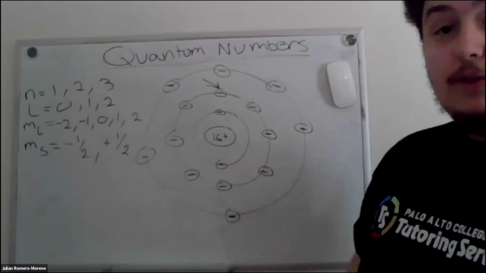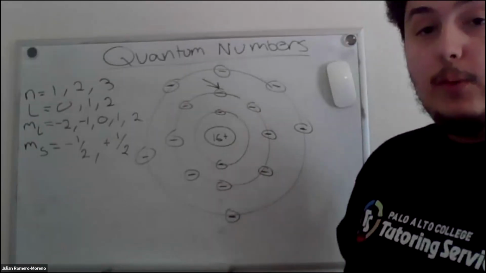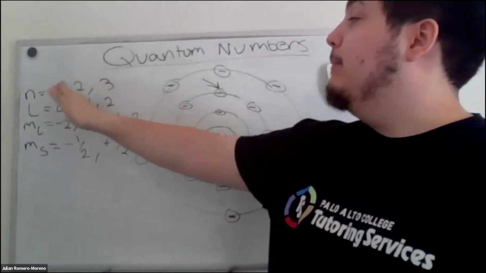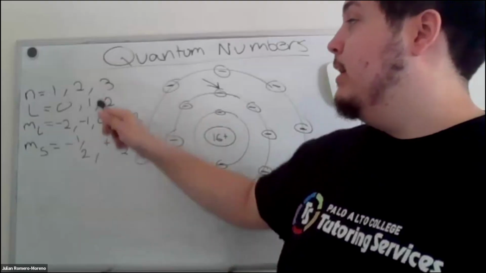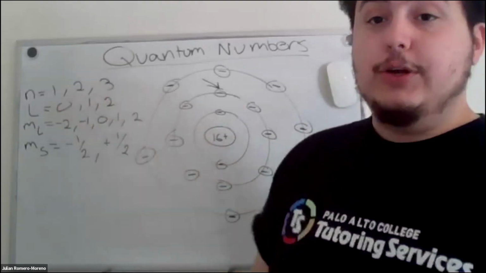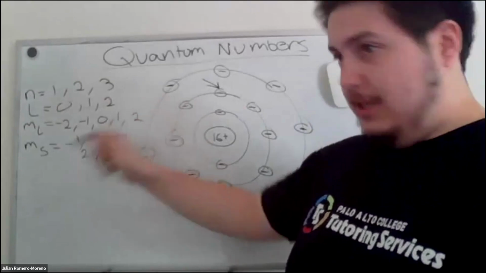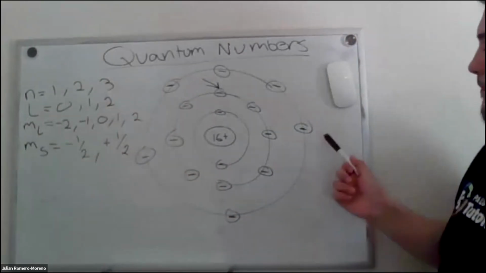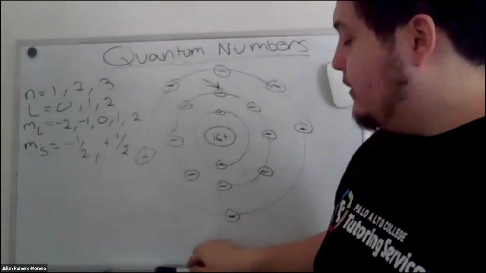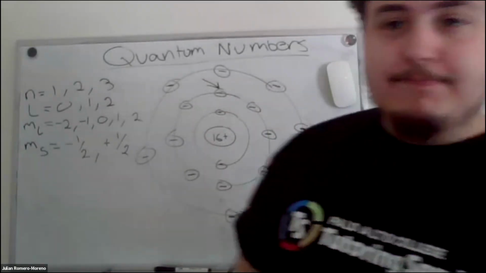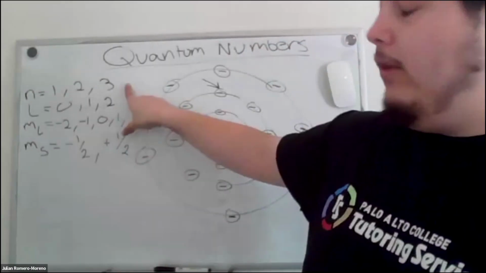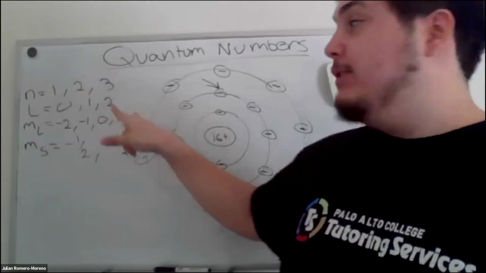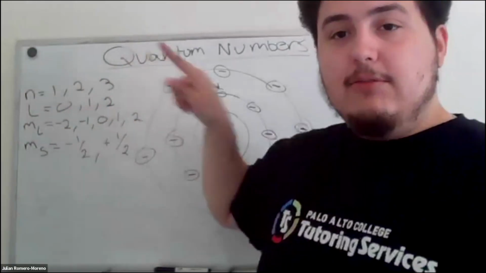You can go with different examples. So a bigger one would have larger quantum numbers. The biggest thing to remember is the larger the energy level, the larger your angular momentum, the larger your magnetic number. So if you are ever asked this question, just remember n for energy levels, L 0 to n minus 1, ML negative L to L.